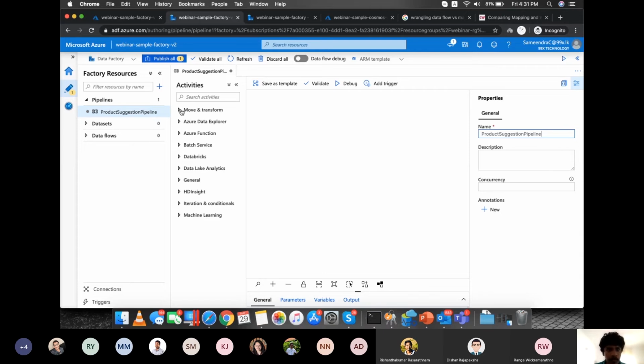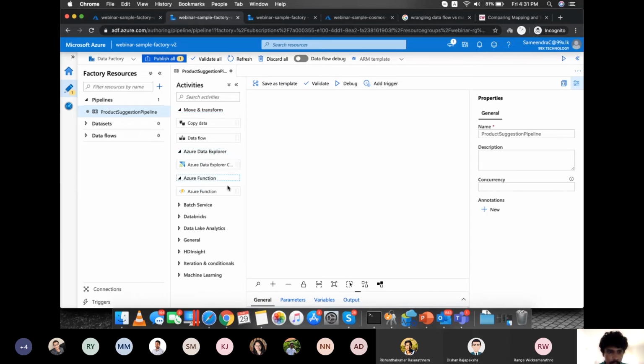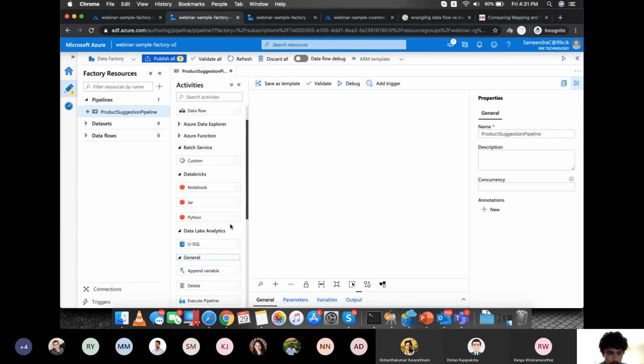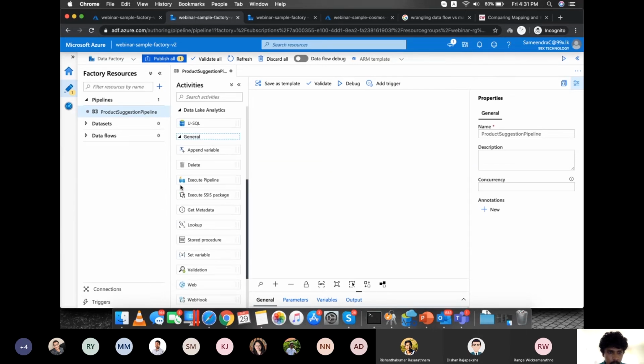Here you can actually see all the activities that you can have in a pipeline. You can have copy data, data flow, and various Explorer functions, and you can even integrate Azure functions and Databricks, data lakes, general stuff like appending a variable, or executing another pipeline within this particular pipeline.